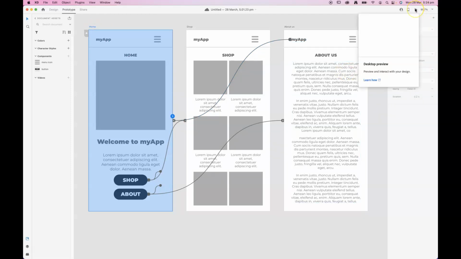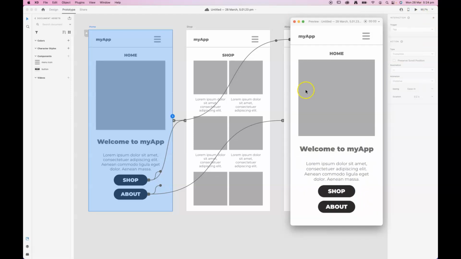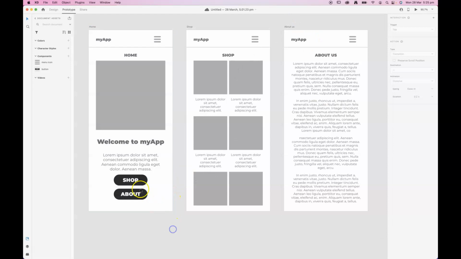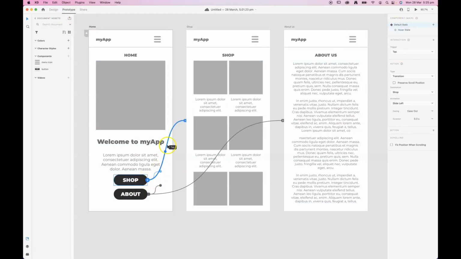Let's test that and see how that's acting. So we've got our shop page and we'll link over to our shop page, and that is currently sliding across, which is maybe not what I want to do. So I'm going to select both of these buttons, and over in Prototype I'm going to select the interaction and bring up my interaction properties here.